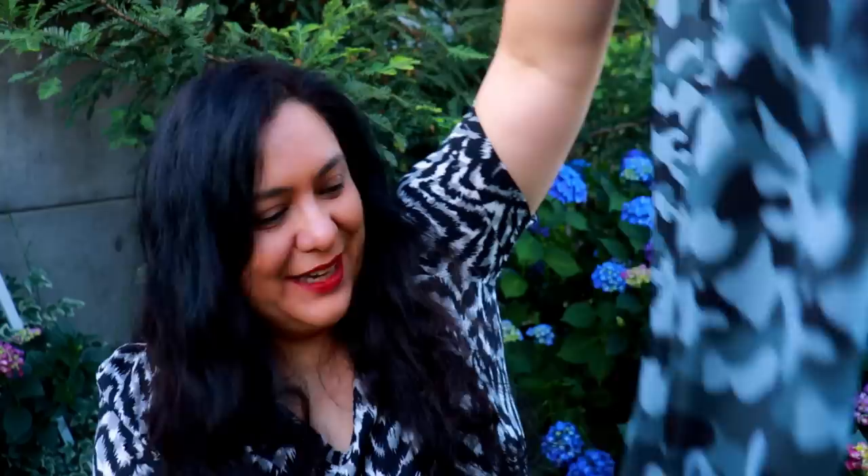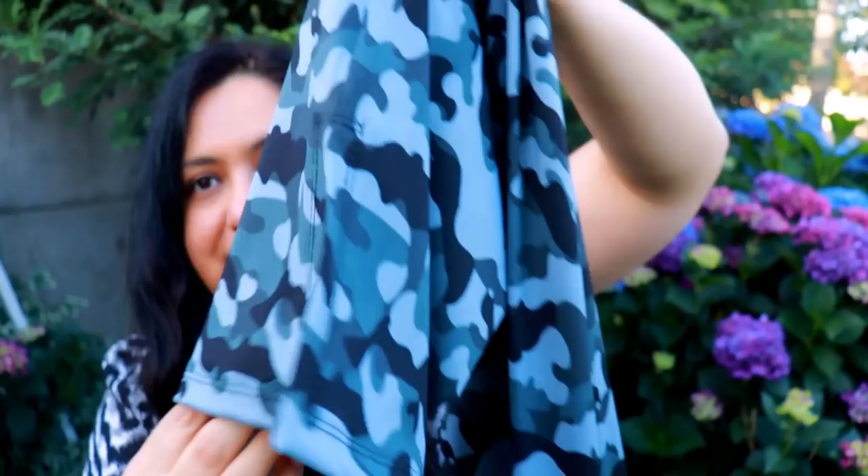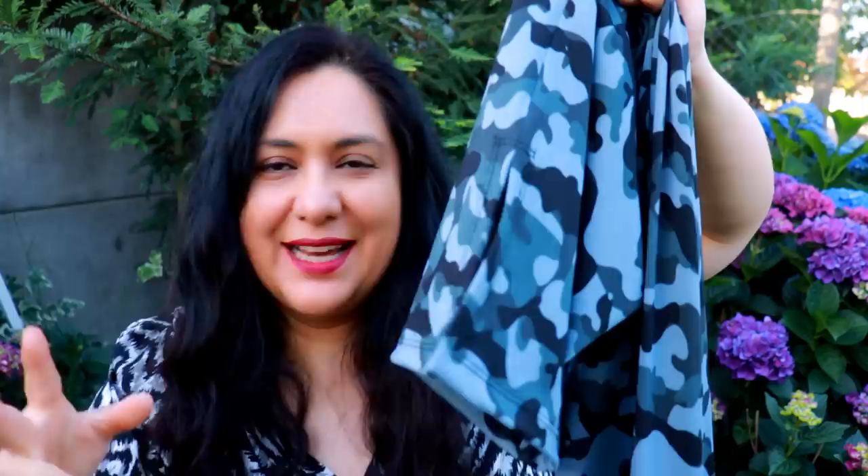One thing I added was a slit on the inseam — that is the only seam on these pants. I just added some extra seam allowance there with three-quarters of an inch hem allowance and mitered corners. It was a really easy thing to add. I think these are going to be great for traveling and everything. I've brought so few clothes on this summer trip and I really wanted something sporty I could wear on the bus. I'm doing some eight-hour bus trips here in Chile because my parents and in-laws live very far apart.